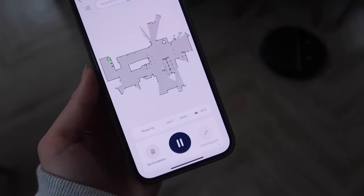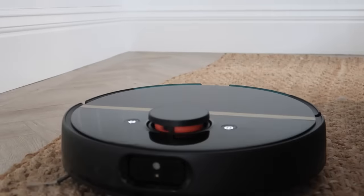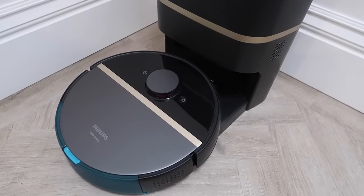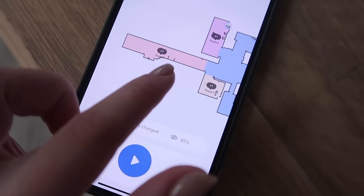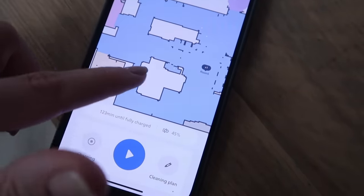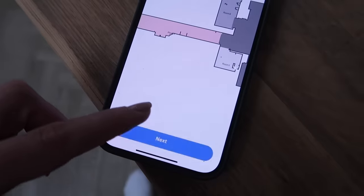As you can see, Dustin gets right under any furniture, and we can set up areas where we don't want him to be. It's just so simple — that's the main thing I can't get over, how easy it is. You can see him mapping out the floor plan here, and I was literally following it around the entire time. We have the rug set as a no-mop zone so it stays nice and dry. You can see the white lines tracking where he's been, and then he goes back to his hub to charge. He has up to 180 minutes battery life on a single charge, and once it's mapped you can see all the different rooms.